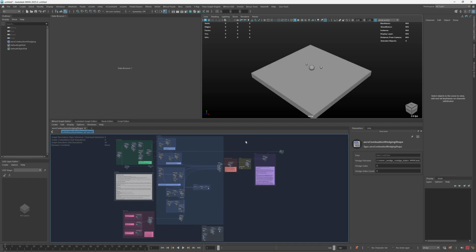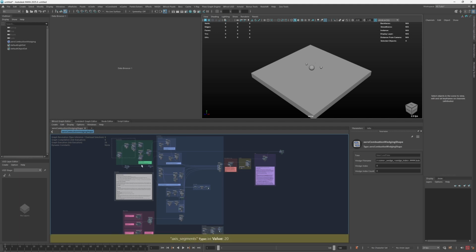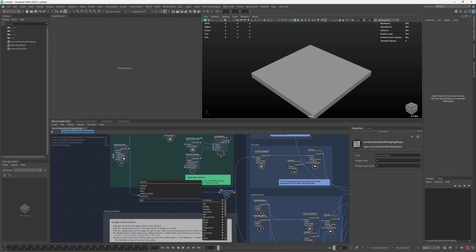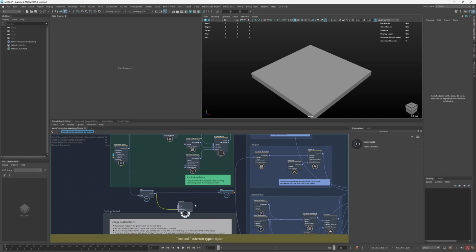All right, so I have the wedging combustion graph open here. And I'll try to explain step by step, but I'm not going to go very in depth since this is a little bit outside of the scope of this tutorial. We'll start here. Let me actually turn off a few things first. I'm going to disconnect that there and then turn off these spheres as well. And let's start here with the particle solver. Let me add a terminal here so we can view what's going on with this.